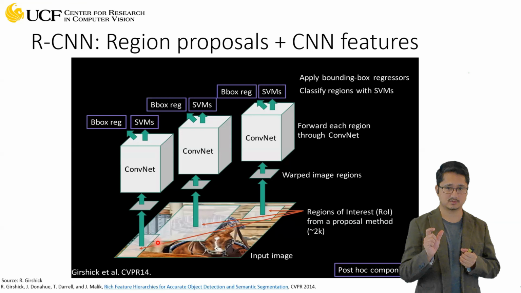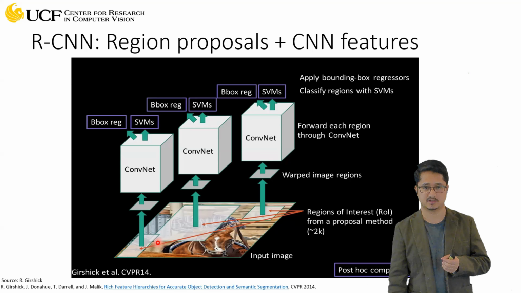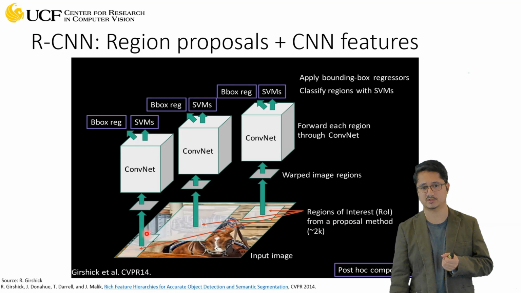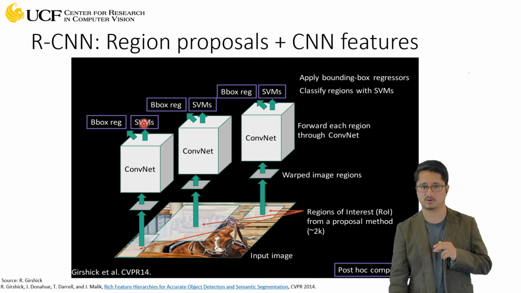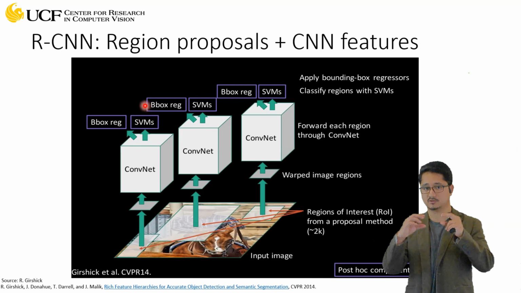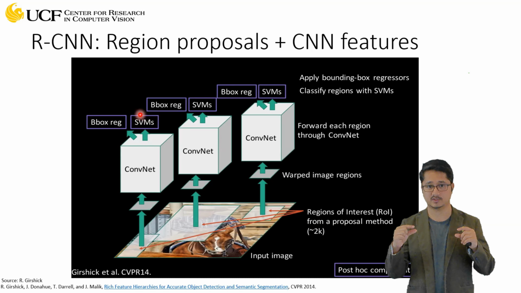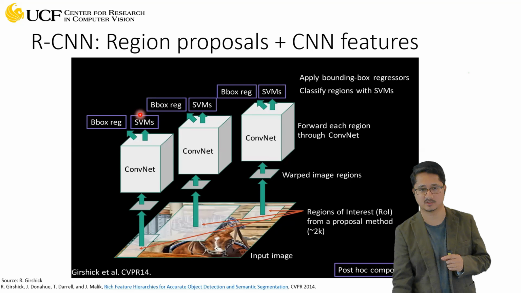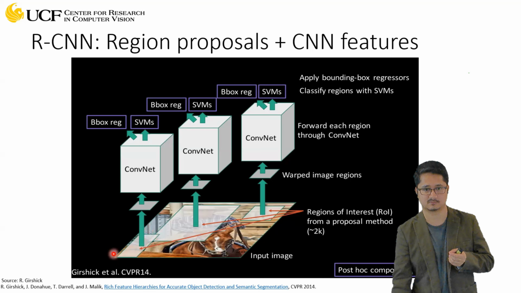Now we talked about the sliding window algorithm, right? And we talked about converting detection to a classification problem. And this is exactly doing that, because you are looking at a very small crop of the image, and you're just classifying whether in this crop this object is present or not. For example, if you have 1,000 different categories, this SVM is going to classify those 1,000 categories. Okay, so this becomes a classification problem. So now you know what object is present in this particular region, and in a way it's actually also giving you the location.